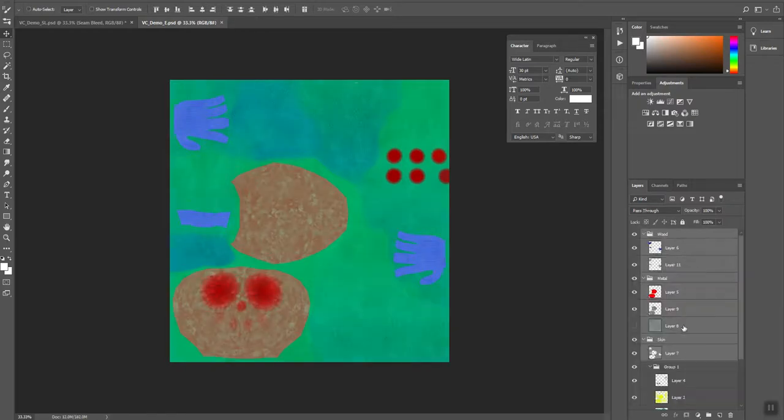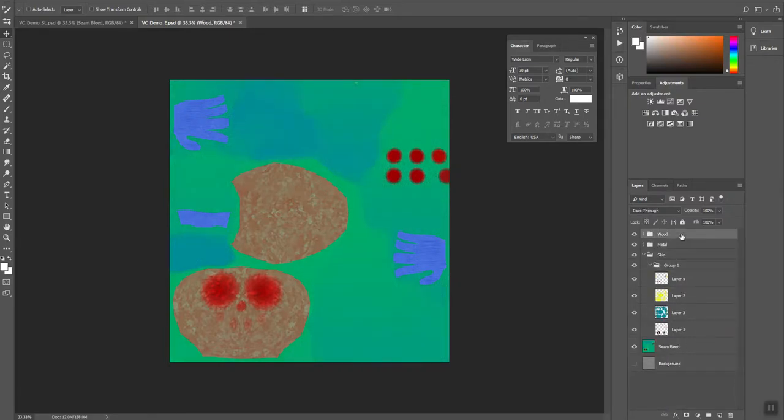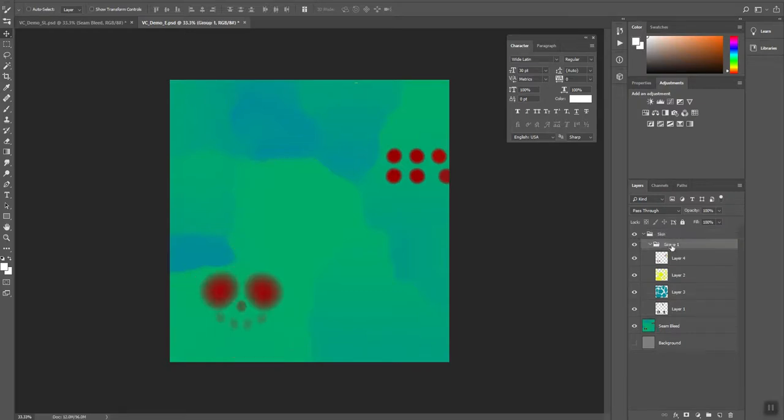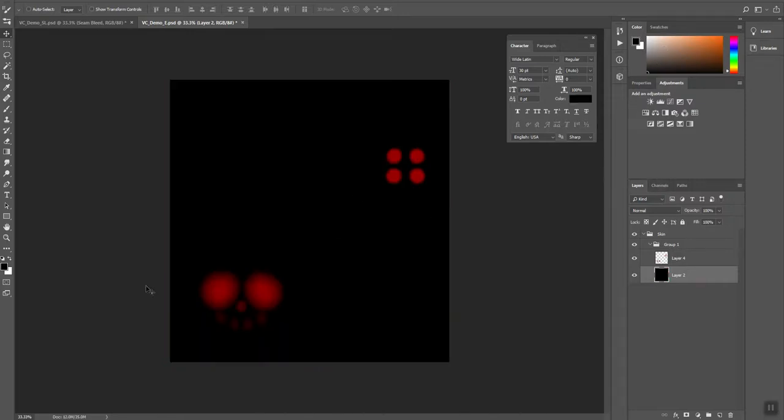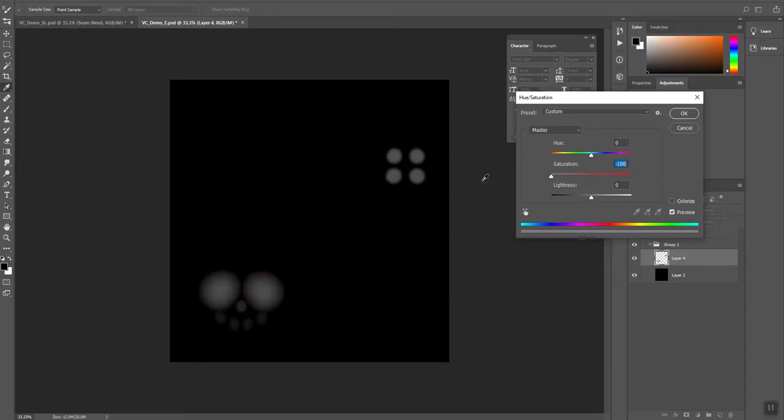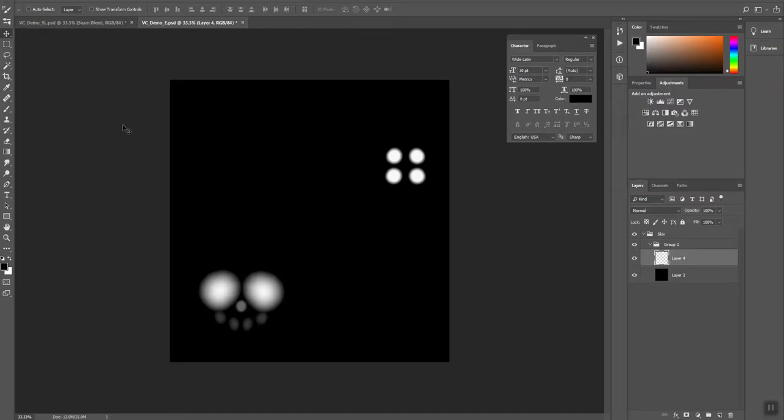Nope. Apparently that's not it. I want to keep some of this. All right, let's collapse these folders. There we go. Backspace to delete, or just hit delete on the keyboard to delete them. So I'm just going to take everything else here and Control E to merge those together. Pick a black color and then just do Alt backspace to fill that with the foreground. And now these guys here, Control U to take me into hue saturation. I'm going to desaturate. I'm going to make them brighter. I'm going to click OK. And now I'm just going to save this.